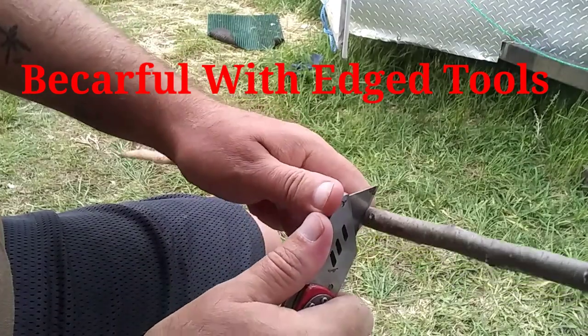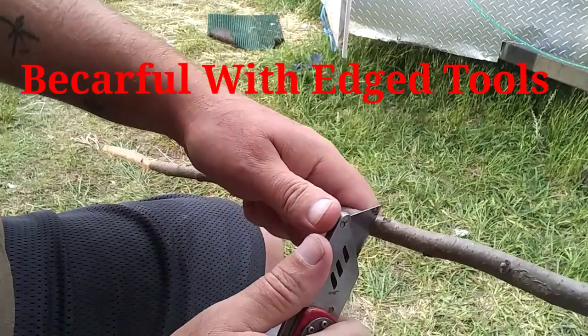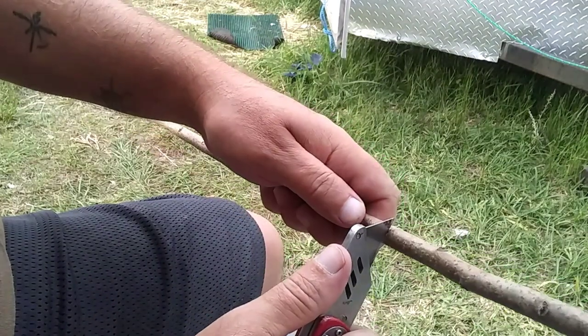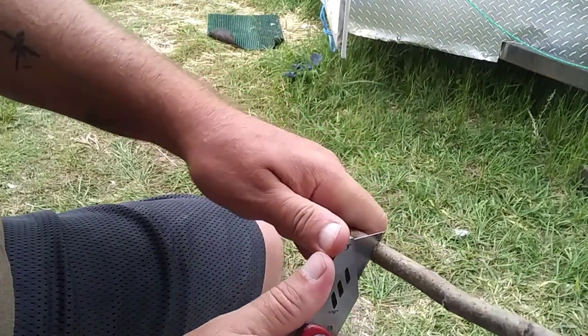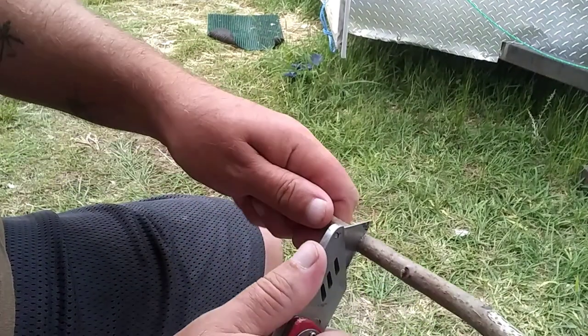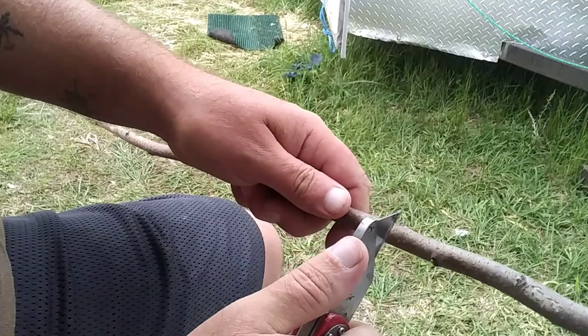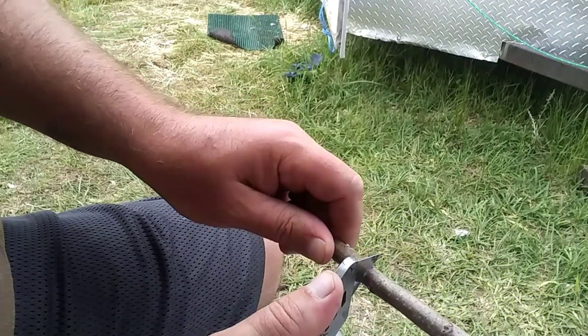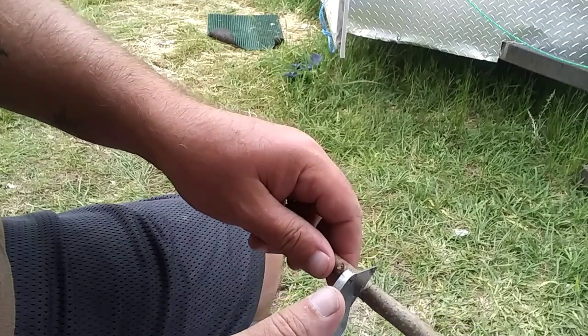Please be careful if you're using any bladed tool. Don't want anybody cutting their fingers off. I, on the other hand, have used knives most of my life, so I'm just real careful. I'm not going to say I'm used to it, but I will say I am real careful.